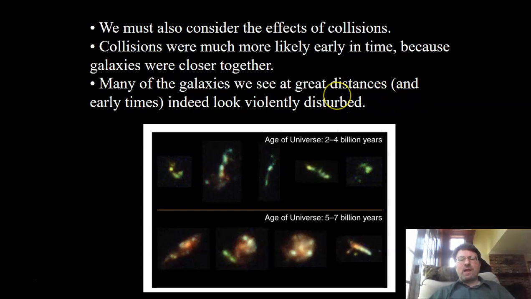And so that's not surprising, because the farther back in time you look, the smaller the universe was, the closer packed things were together to one another, and more likely they're going to be colliding. And indeed, as you look back farther and farther, and therefore back further and further into the evolution of the universe, you see a lot more irregular galaxies, ones that are being formed through galaxies colliding. The collisions can tend to make not only irregular galaxies, but after they've settled down, elliptical galaxies as well.